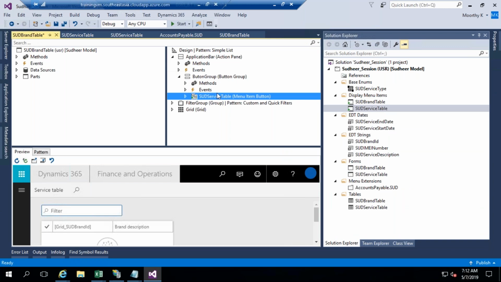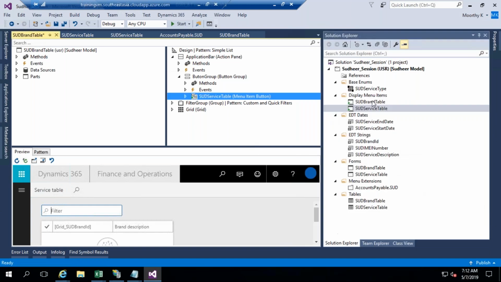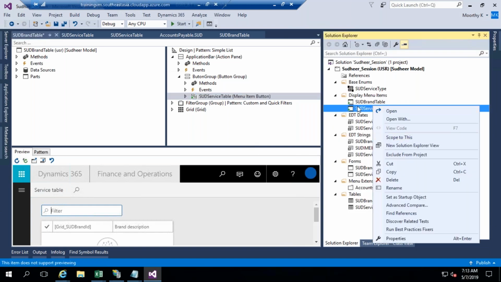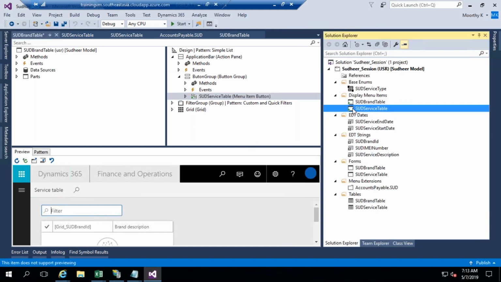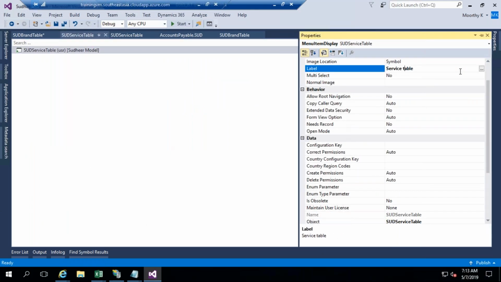Menu item means when I click on this, what happens? This opens the form. So it will come like this. Service table has come. So I think I added a service table, is it? Let's change this. Let's say service details.